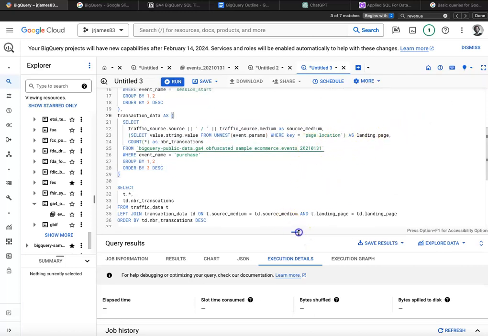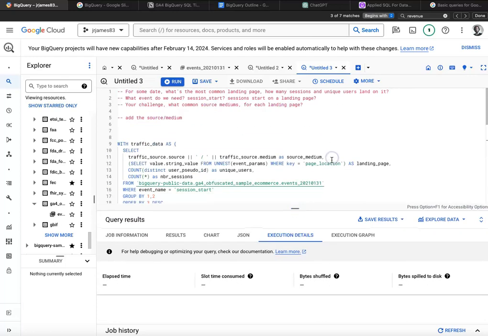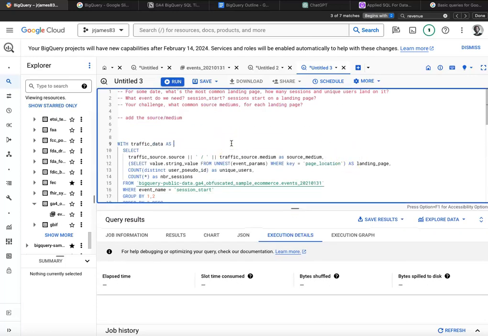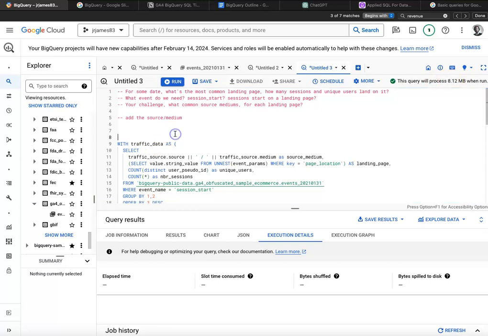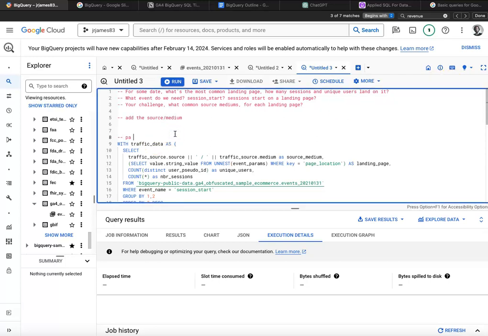So in BigQuery, let me just do something here to get this top right indicator to show. You see where this says this query is going to process 8.12 megabytes when run. Some people pay per byte processed. That's probably you and me.